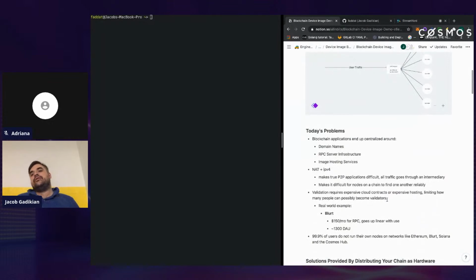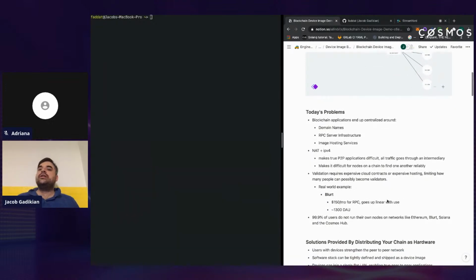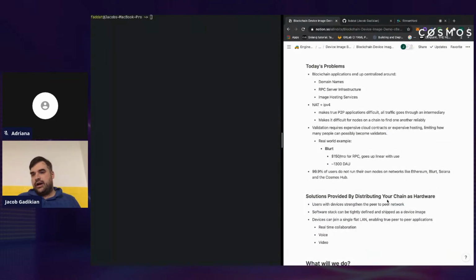And then there are image hosting services. The more a thing weighs, and by weight I mean file size, the less likely it is to fit on a blockchain, and the more likely it is to be shunted off to some kind of S3 type service.